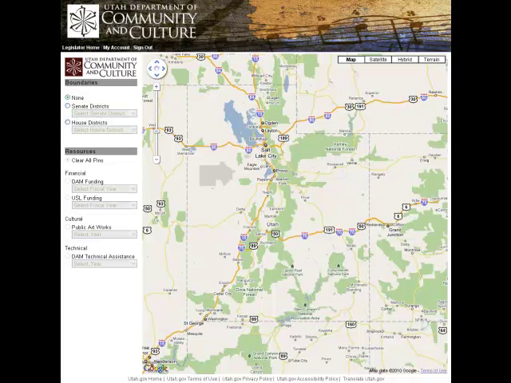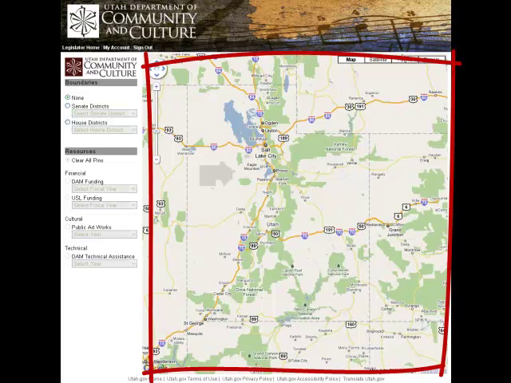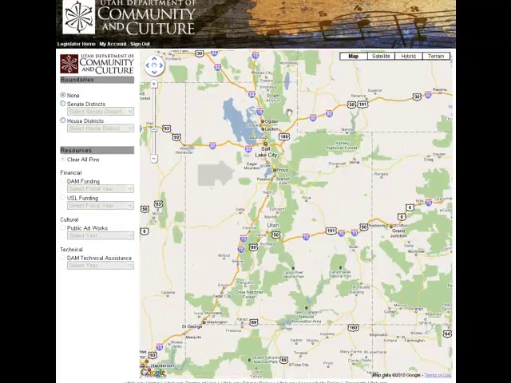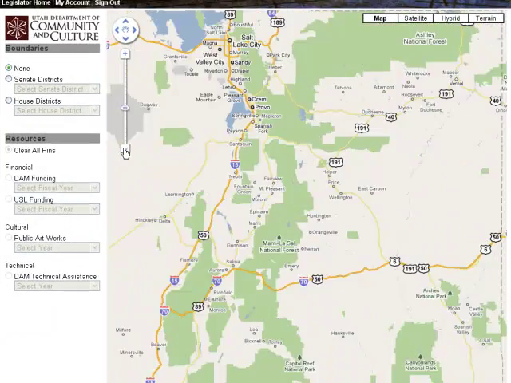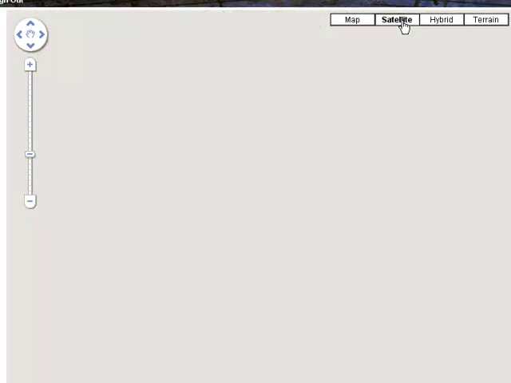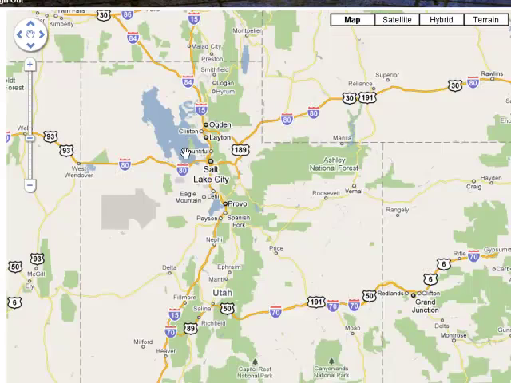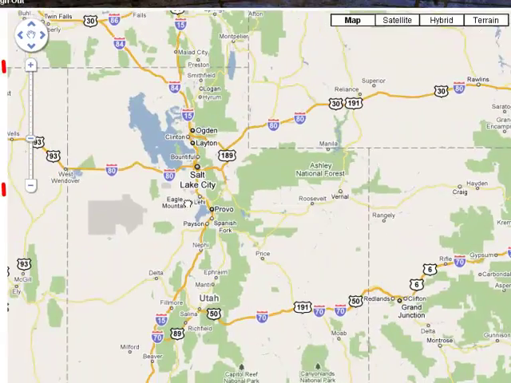We're excited to show you a portal concept we're working on. The idea is to show what resources are coming through DCC to the citizens of Utah and where. You can see we have a simple interface with a standard Google map on the right. You can zoom in, zoom out. You can change the base layer type, and you can also move the map around.